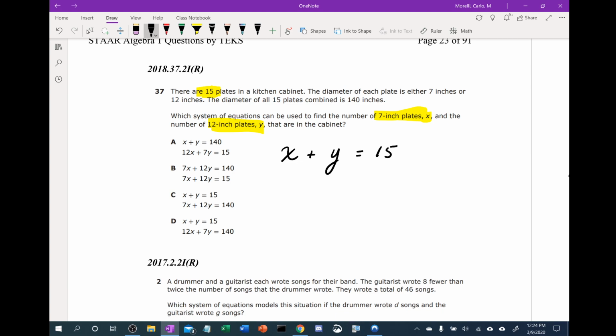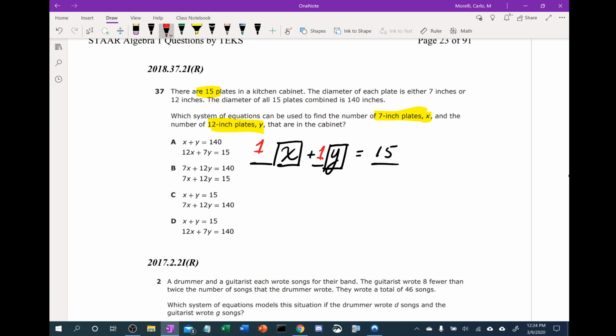Now this is still following the line box situation. So it's line box plus line box equals line. The only reason I did it this way was because it's hard to know that these are ones. It's just saying X plus Y, small plates and large plates, or 7-inch plates and 12-inch plates. There are 15 total plates, just like there's 21 total people in this room split up into X boys and Y girls.